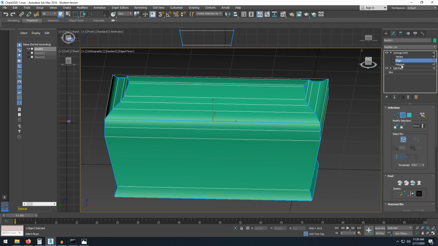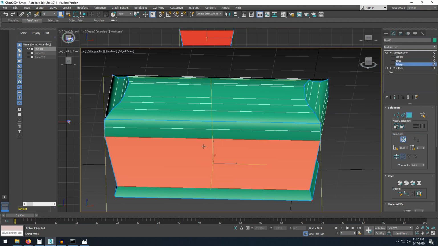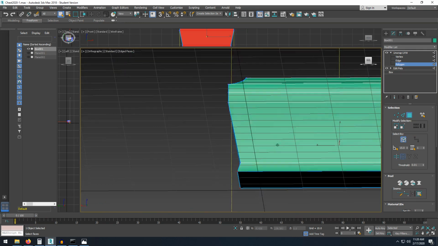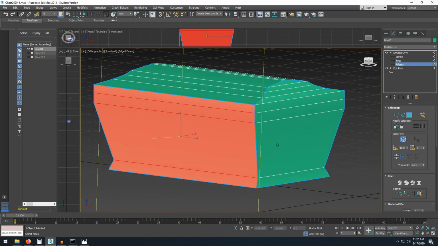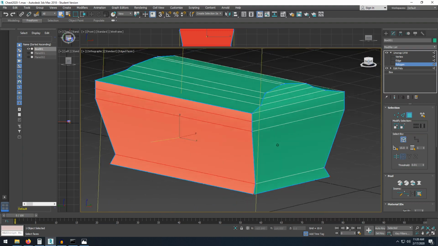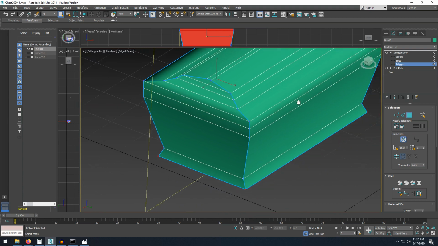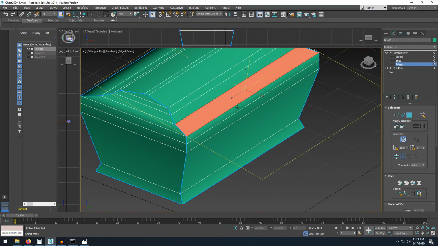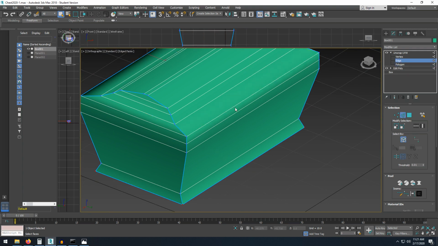If I select polygon, click any polygon inside, expand, it only expands that side. Okay. We're going to do the same thing for the other side. Select the edge. We want edge selection. If you did this and you click that, you'd say, oh my gosh, there's a polygon there. I don't want that. I wanted an edge. So go to edge. And I chose the top one because of where the latch is on my picture.